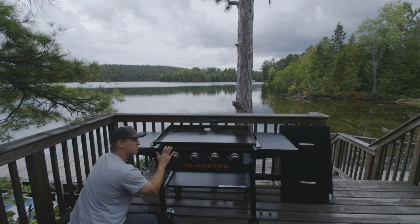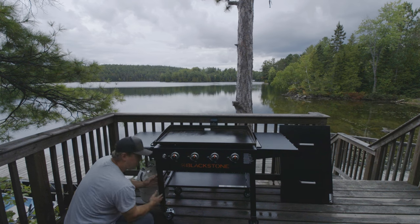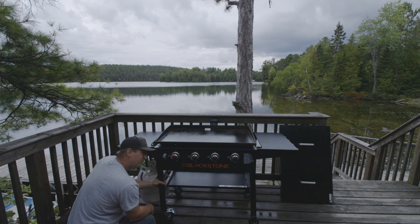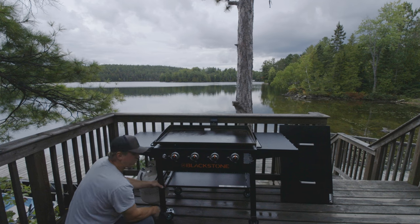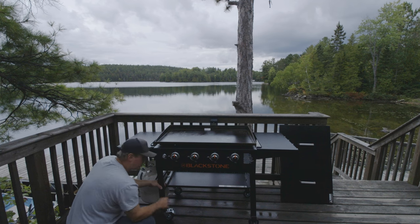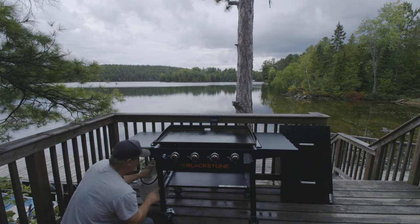And you can see, because this griddle is really top heavy, the rolled steel is heavy. I would have liked to have seen a little beefier leg on it so it's not so flimsy when you're moving it. The brake's nice to have on one side. You don't need brakes on both sides; the one side's fine. It's nice that you can put your propane tank on either side though.